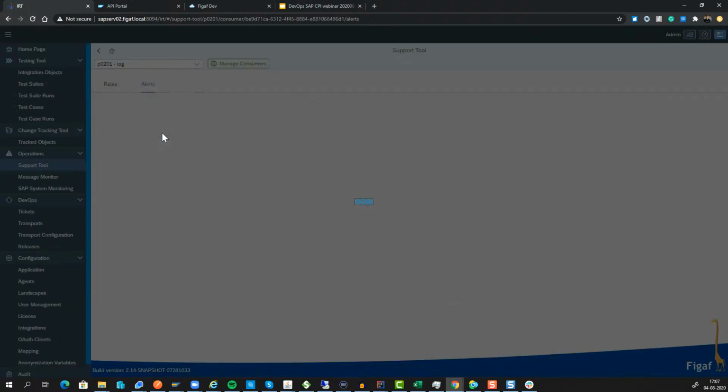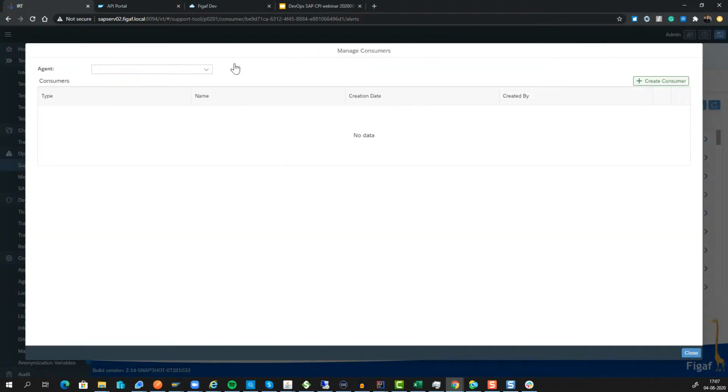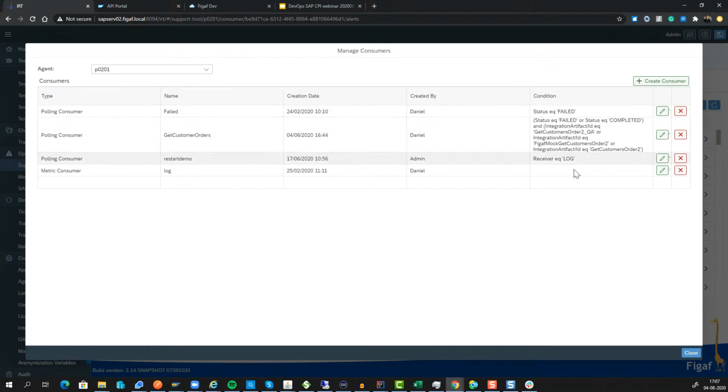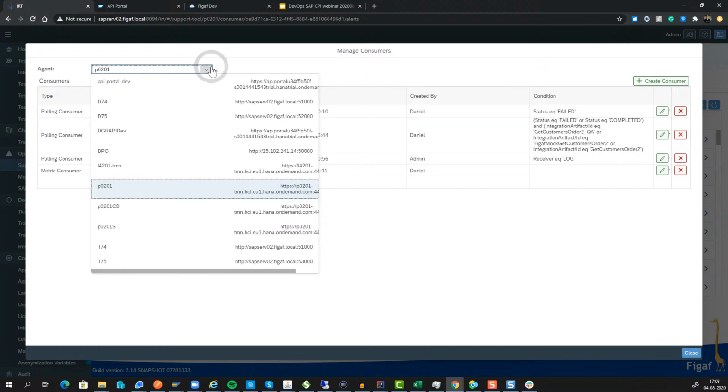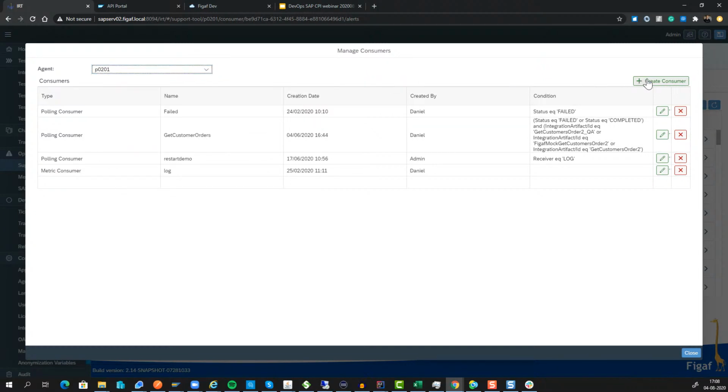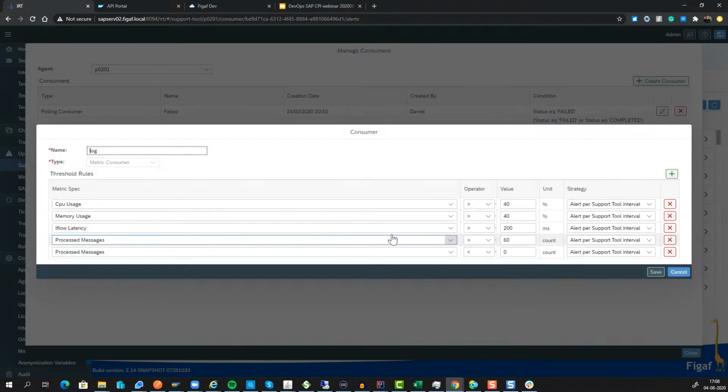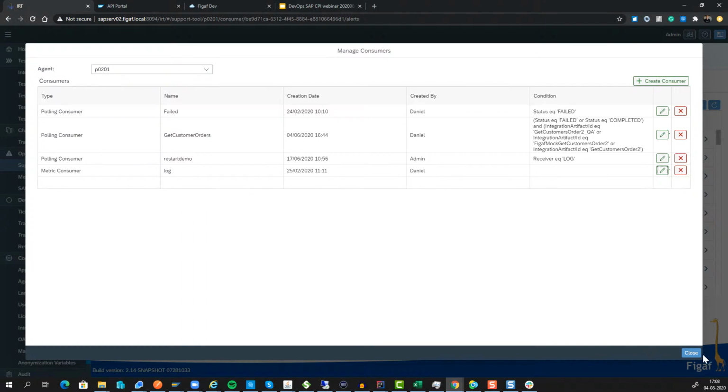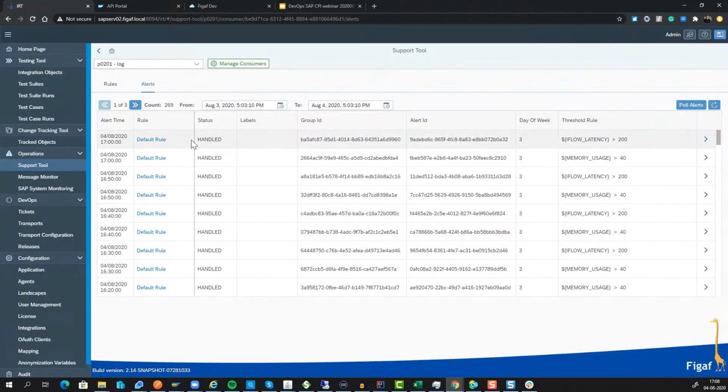In the log, I think it is, here you have different sets. Oh, this is not that one. Consumer, receive, log. Oh, the metric here. Here you can go in and set up if CPU usage is above 40%, if data store access is whatever, send an alert, and then you'll get these kinds of alerts that say, hey, there was a slow latency over 200 milliseconds.